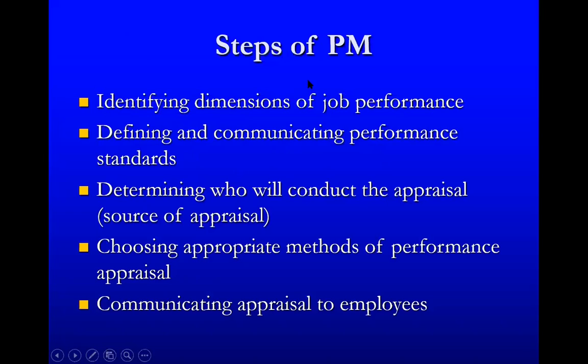So what are the steps of performance management? The first step is identify the dimensions. We will go into detail of each and every step. So the first step is identify the dimensions of job performance. Then you communicate the performance standard. Then determine who will conduct the appraisal. Then you identify the appropriate method for performance appraisal.